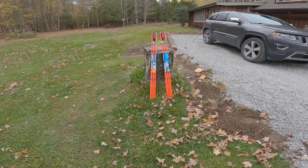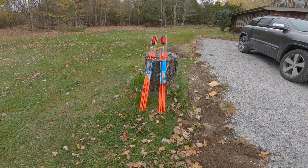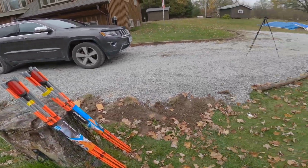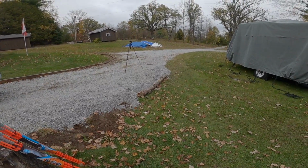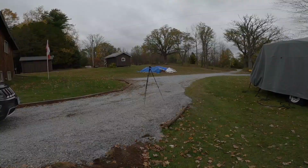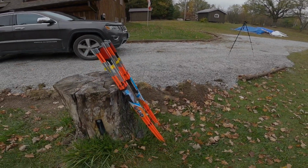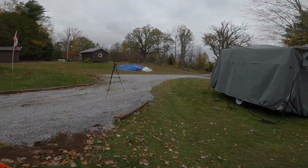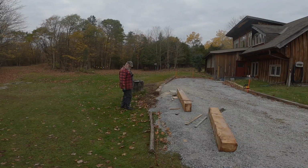The other thing I want to do is I want to get these markers in. It is tricky to see the outline of the driveway once the snow is here. So these will go in on a temporary basis. And then come spring, once the snow is gone, I'll take them back out and put them away and wait for the next winter. Well, guys, we're getting a little closer to having this curb job done. I've got two left to put in, an 8-footer and a 6-footer, and that will be it.